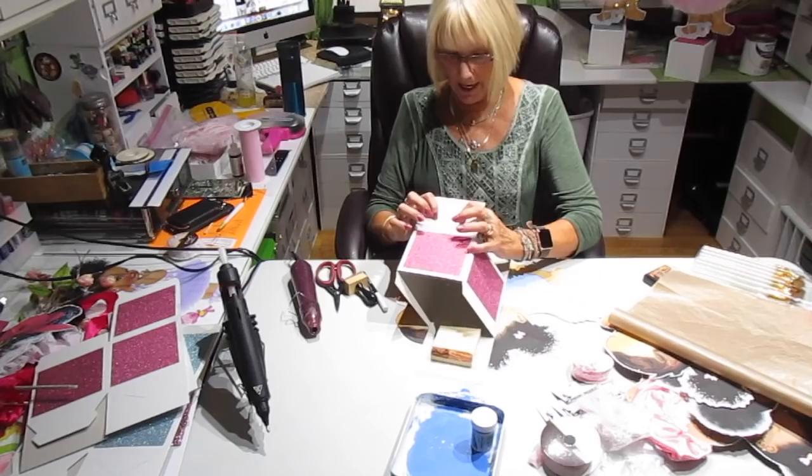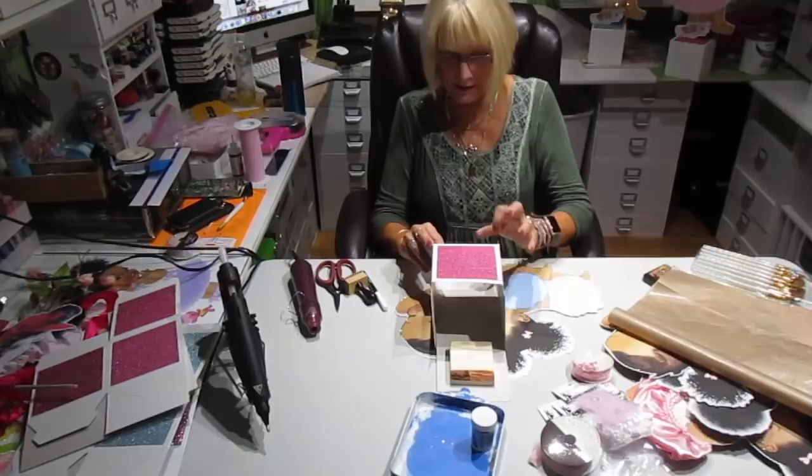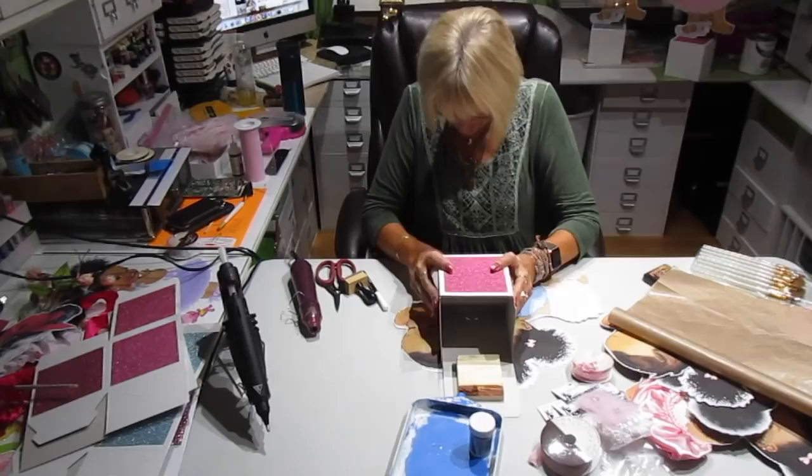The lids I don't use on the other ones. I use the lids just as bases. But I use these boxes as bases. Whoops. Folding up wrong. So I'm just going to fold one up. And there we go. And this wood is drilled through here.